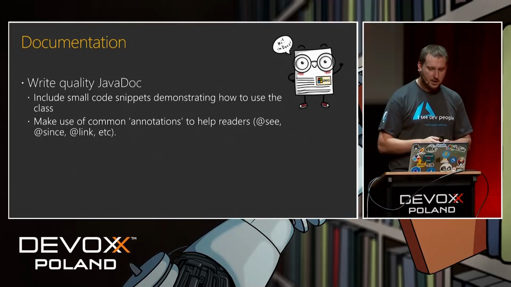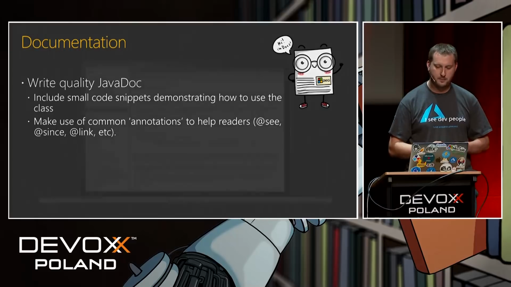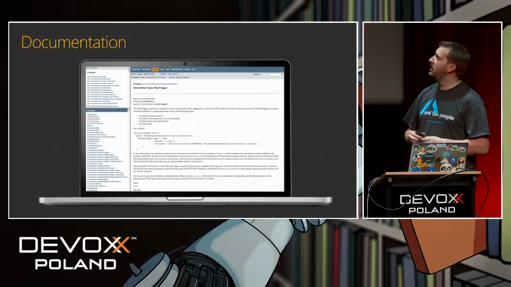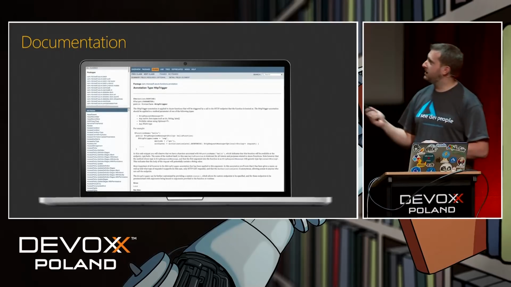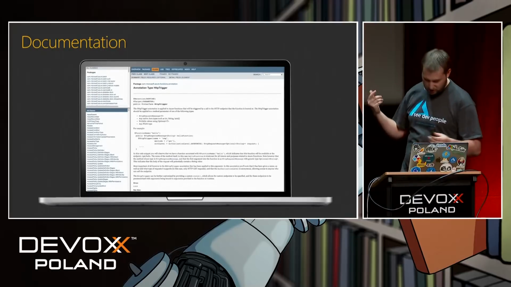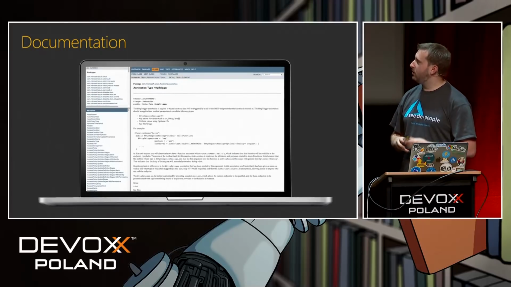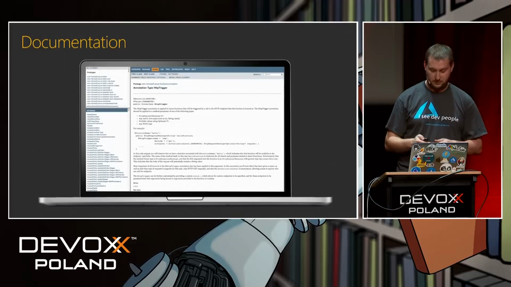And I'm going to bang on about Javadoc a lot in this part of the presentation because I think it's really important. And so this is some documentation I wrote recently for the Azure Functions API. It's the HTTP trigger Javadoc. And the point that I want to make is you can see there's a code snippet in the middle. It's not 50 lines of code on how to use it. This is an annotation. This is how you apply the annotation to your code. And then it's got descriptions on the most important aspects. So this is what I want to see when I see Javadoc.